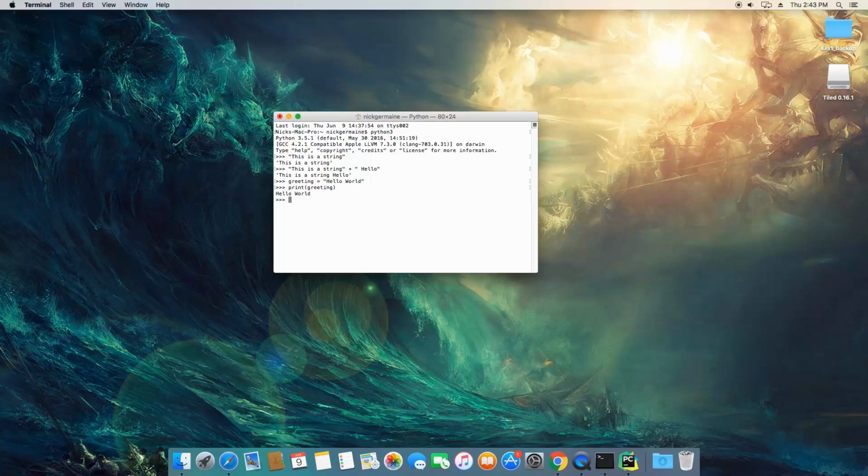Now also, now that I've got it in a variable, we can manipulate that variable in a number of ways. So I'm going to type greeting equals greeting.split. We're going to split it at the space, and we're going to set it to the first item. So basically what we're doing here, and I can't use double quotation or double equal sign there, we're setting greeting to a new value, which is going to be greeting, which we're going to split at the space.